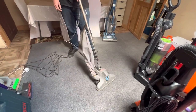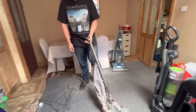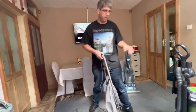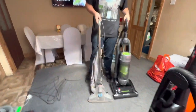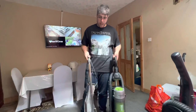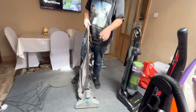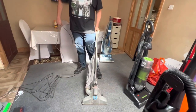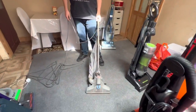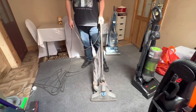Yeah, that's cool. The handle grip's quite nice. Yeah, it's nice and cosy. It's just really ergonomic, that is. The whole machine doesn't feel big, even though it's not small, is it? It just feels small. It's what a Kirby should be. Nice and lightweight. It's got the same power, if not better. Very nice indeed. So that's the Royal. I don't know what model number, but yeah, that's the Royal, guys.